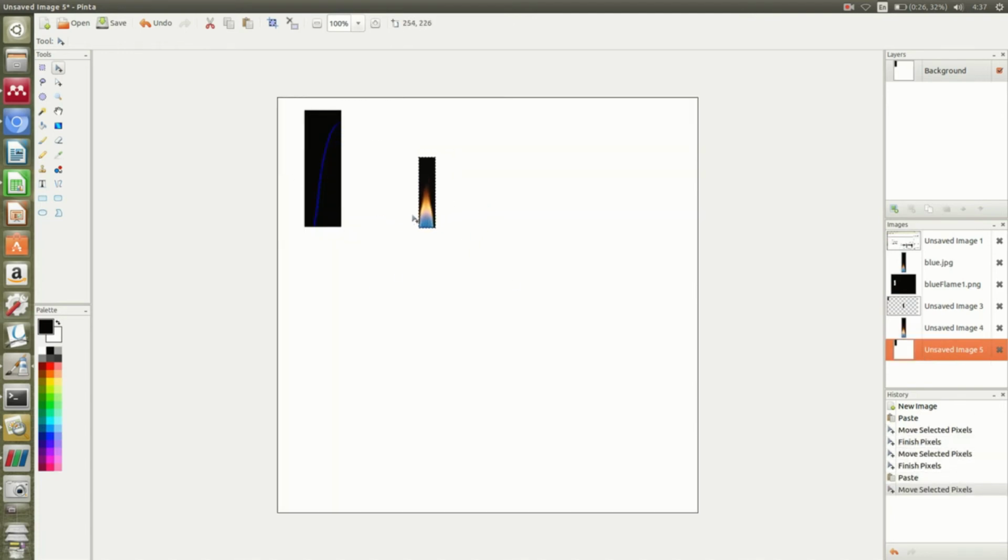Of course, the image looks different in size, but we are going to resize these two images.